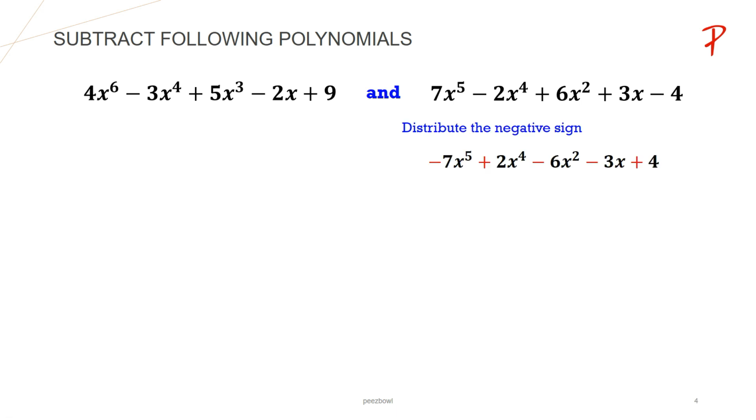Hi. Okay, now let us understand subtraction of these polynomials by a different method. I will call it M2, method number 2. Here also we have to distribute the negative sign of the second polynomial. That means the terms having a positive sign will result in a negative sign, and all the terms where we see a negative sign will turn into a positive sign.